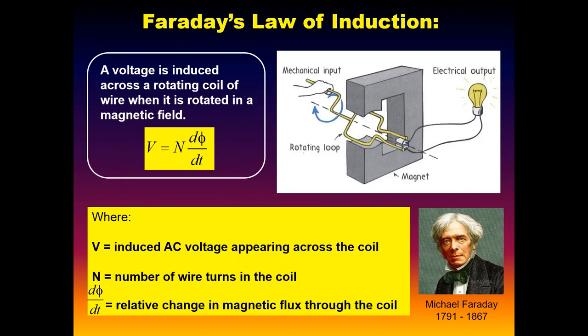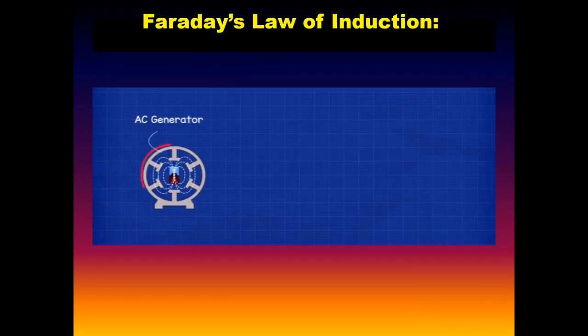All of this got started 200 years ago with Michael Faraday, who came up with this relationship. I don't know how these founding fathers came up with these insights of brilliance at the time. But this basic relationship tells us that we can induce a voltage in a coil of wire, where the number of turns is simply N, and this dΦ/dt refers to a relative change in magnetic flux. So we can have a stationary magnet with a rotating coil, or a stationary coil with a rotating magnet. As long as there's a relative change of flux through a coil of wire, we can get a voltage across that coil. That's the fundamental of how AC is generated.